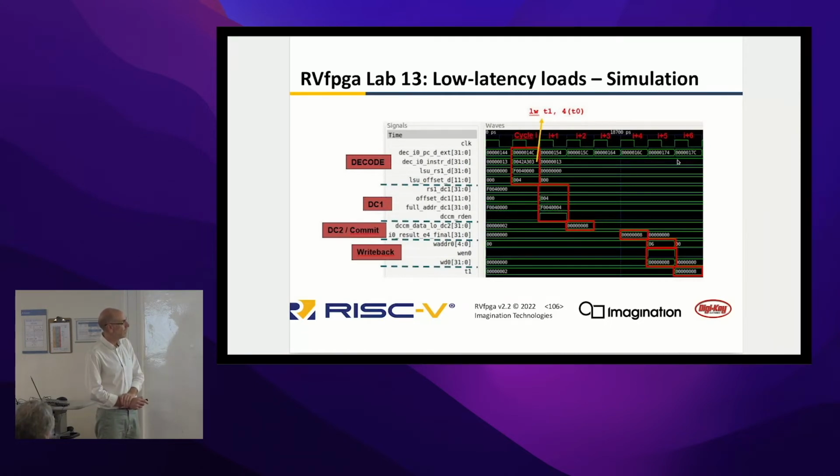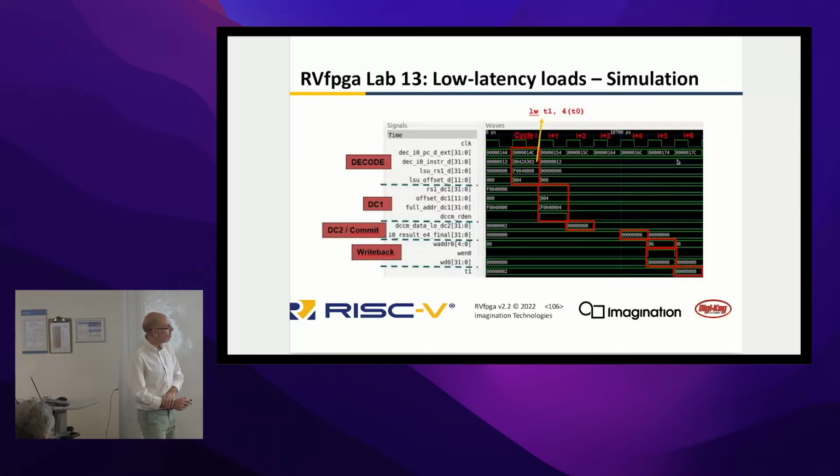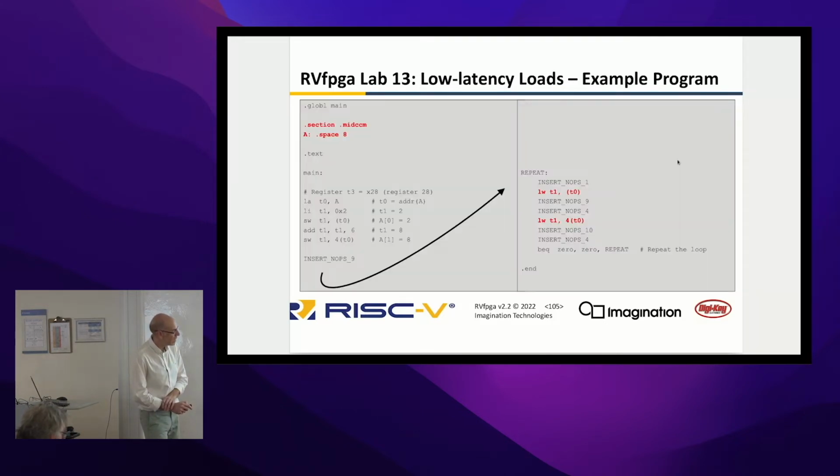So this is the load executing, the second load, this one, which computes the address by adding T0 plus 4, and then reads the value and places it in T1. So we have the load executing here. This is the load instruction. And these are the base address and the offset, right? This is the base address, F004 and 4 zeros. And this is the 4 that we have to add to the base address according to this instruction.